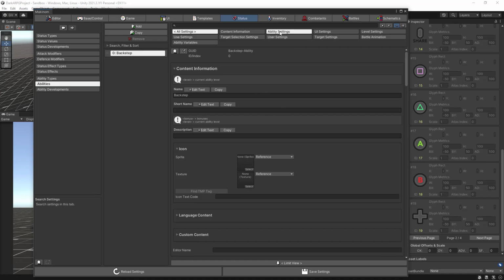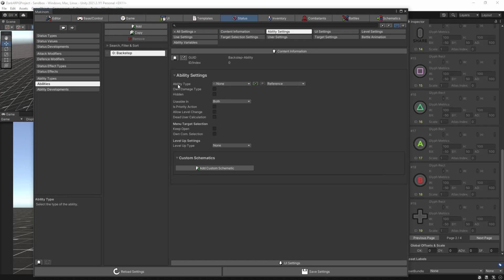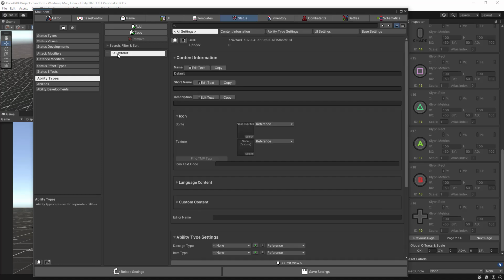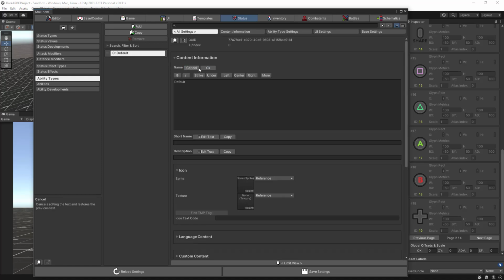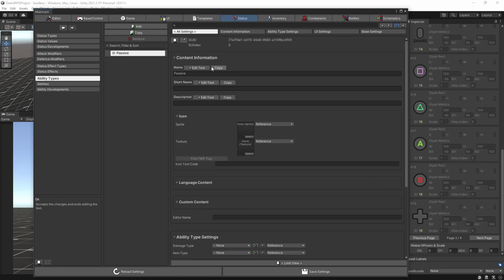Alright, so click on the ability settings, and here we can see the ability type is set to none. So let's create quickly a new ability. So here in the default, click on edit, and let's call this one passive abilities, or just passive. Click OK.